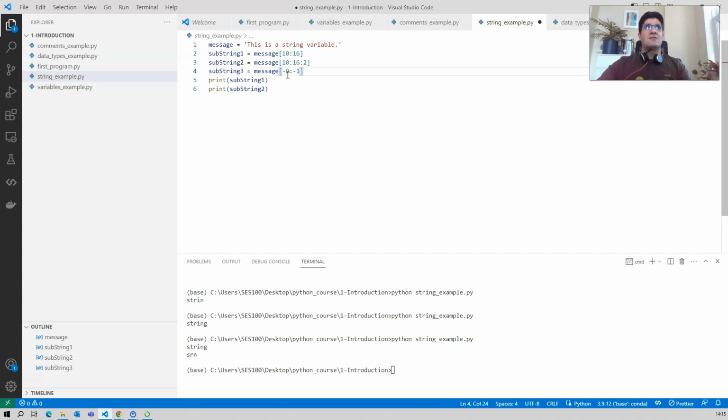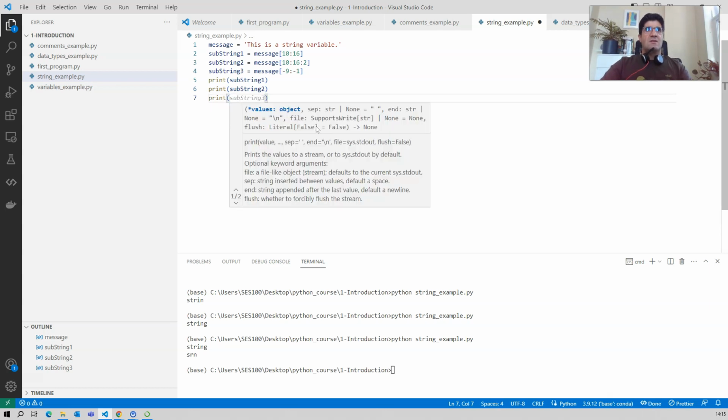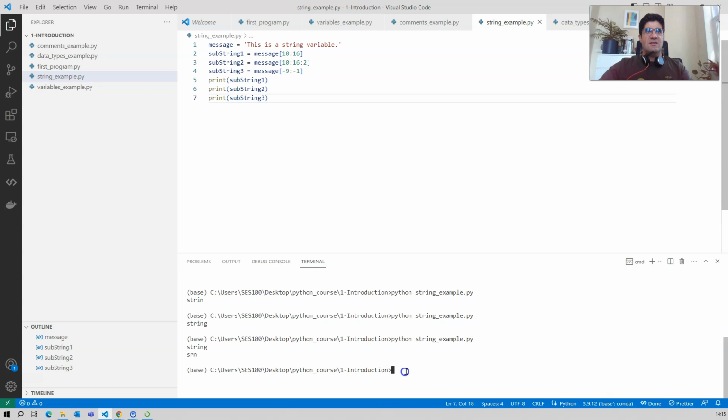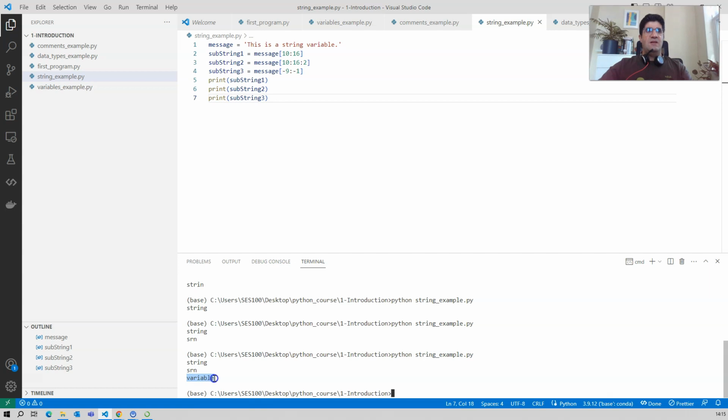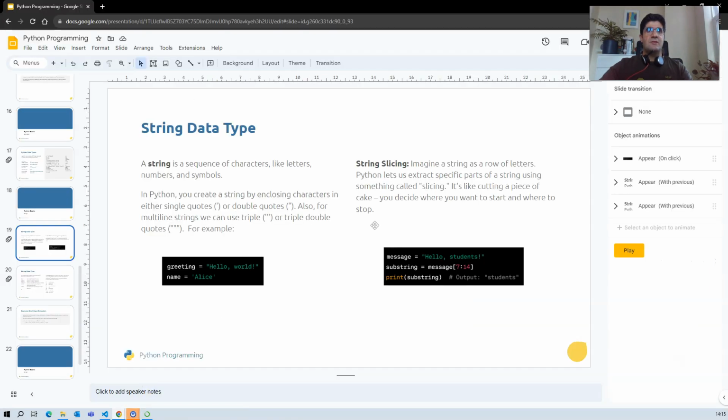If we say start from minus 9 until minus 1, let's see what the output will be. Substring 3, Control S, and if you run the code again, it will print the variable for us. That's it. Instead of a positive index, we use the negative one. So you need to play with that. It's a really interesting concept, slicing, and you can use it for a lot of purposes. Okay, let's move to the next slide.